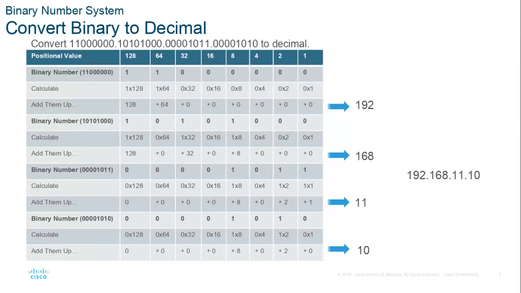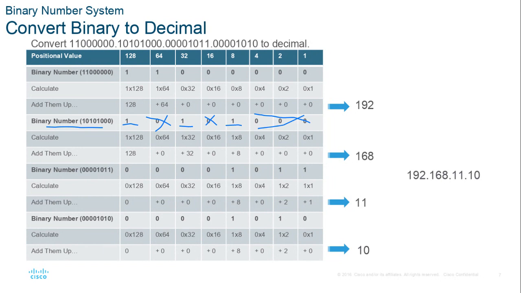So let's convert binary to decimal. We'll take those binary numbers, and everywhere there's a 1, we add that place value. In this case, let's take this binary number right here: 10101000. To convert that number to decimal, we take the place value of 128, then 64 is 0. We're going to add 32, we're not going to add 16, we're going to add 8, and we're not going to add any of these last numbers. We sum these values together, and it converts to 168.